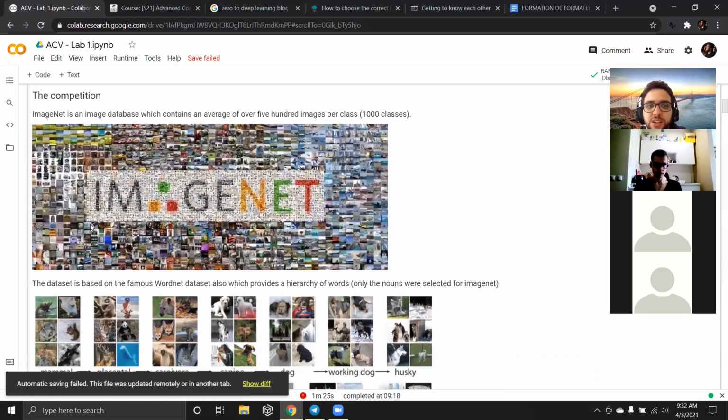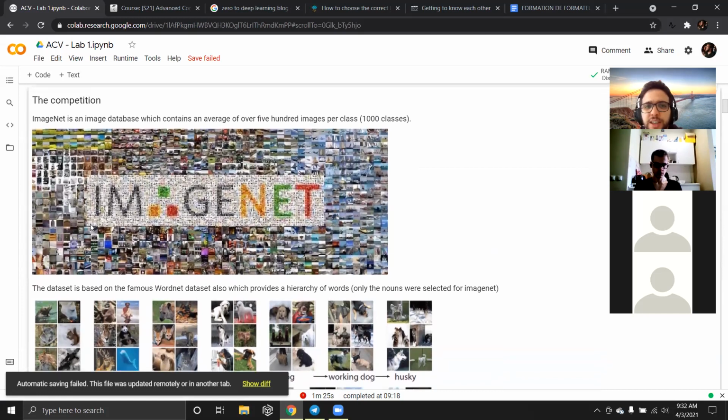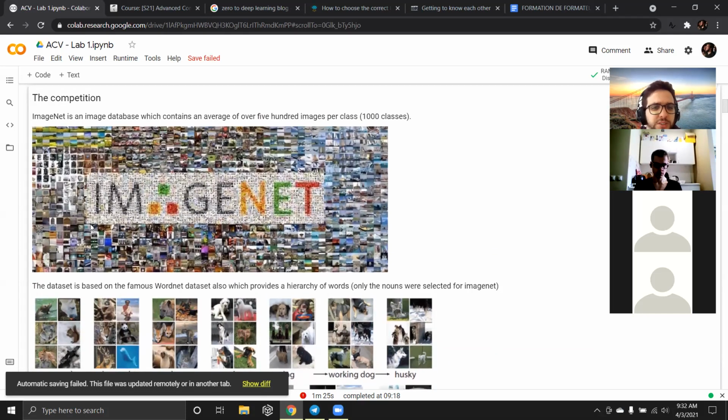The ImageNet competition. So this was the kind of boom that happened for computer vision. I think it was around 2014 or something like that. So basically, they created a very large data set with lots of images and lots of classes, and that allowed researchers to advance and create new architectures for computer vision, for image classification. And that gave us a certain benchmark to compare different image classifiers against.